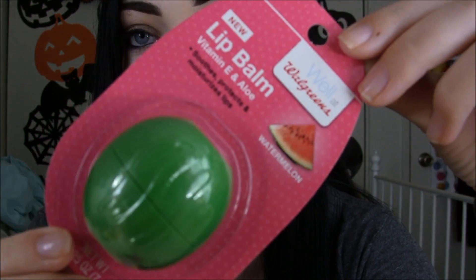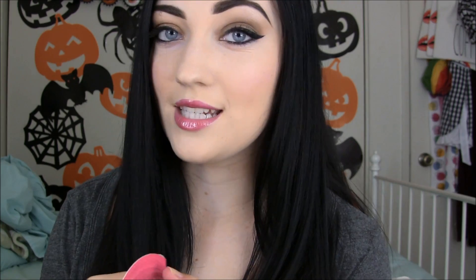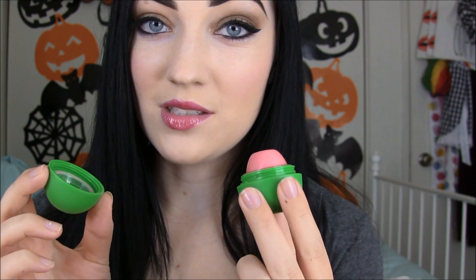So the first one is from Walgreens, and it's basically like an EOS knockoff dupe maybe. I haven't tried it yet, so I don't know. They say it's new, and I bought this specifically because I've heard Emily Noelle 83 just rave about this and how good it is, so I had to get it because she's like my favorite. Here's what the packaging looks like. I'm just going to open it because I'm too excited. So that's what it looks like.